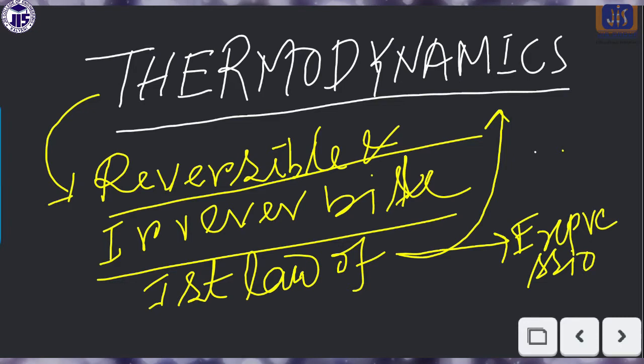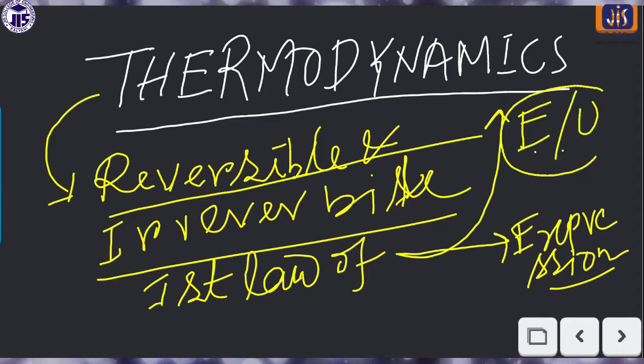first law of thermodynamics, and then we have to discuss two very important terms. One is E. E or U is taken as the internal energy, or the internal energy is represented by either E or U. And another very important term is H. H is the enthalpy or heat content. So I will show you what will be the expression of the internal energy. So without further delay, let's start the class.